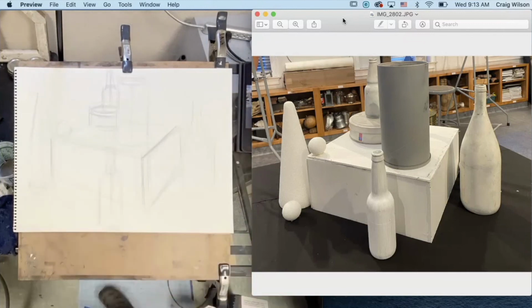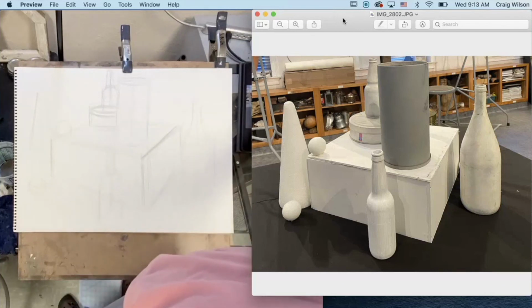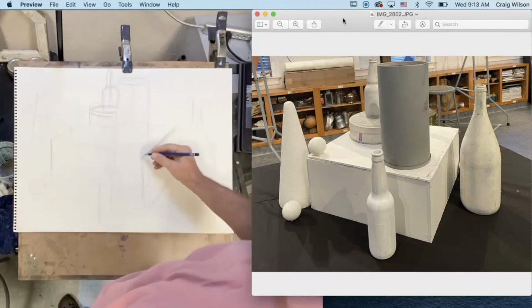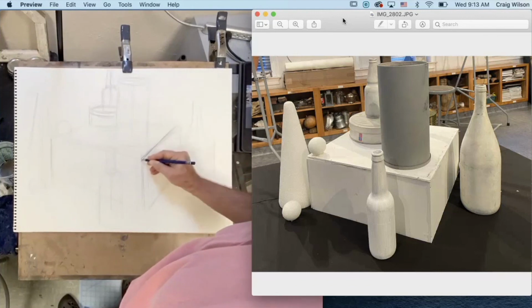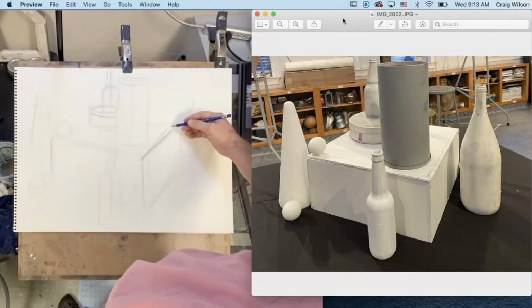Too shallow. Probably still too shallow. I don't know what I'm doing now. Yeah, see there I'm measuring the angle and saying, you idiot, why is it so shallow? So I need to bring it up. No sweat.